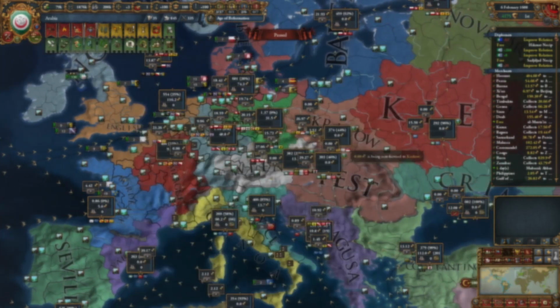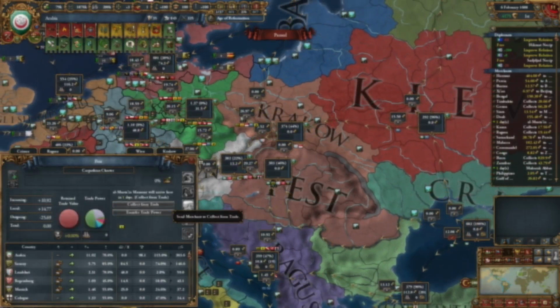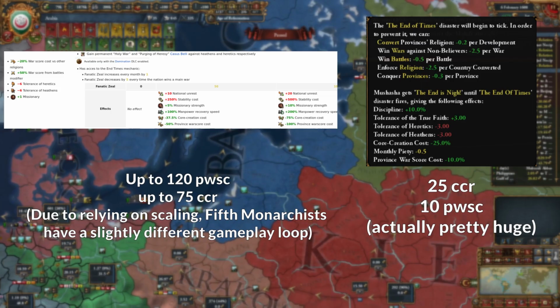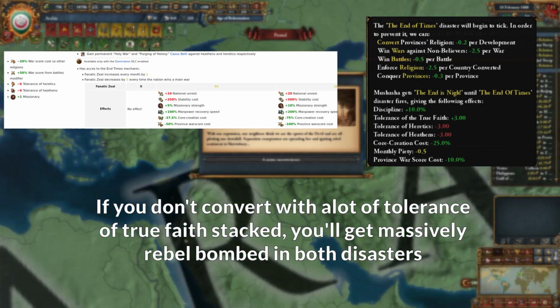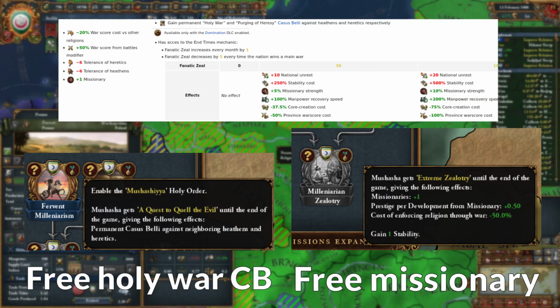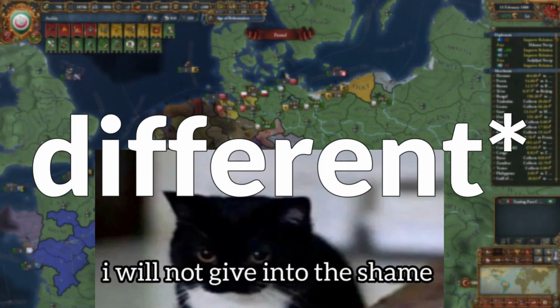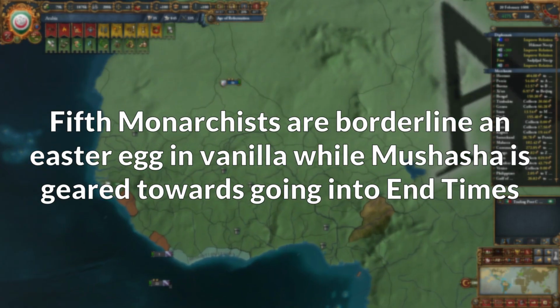Like, it's crazy. The only other case I could think of is 5th Monarchist itself, but that is its own thing. On the topic of 5th Monarchist, let's compare it. They both give you a ton of conquest modifiers, and they both make you hate every single other religion way more. But when it comes to other specifics, most of the things that the government reform of 5th Monarchist gives you can also be obtained somewhere from the Mushasha mission tree, so I don't count the stuff like the missionary strength, or anything like that as being similar per se. It's just that England is way more powerful and isn't really set to go on this path.